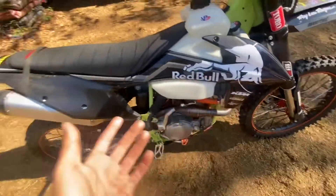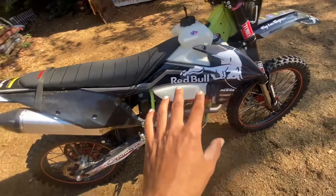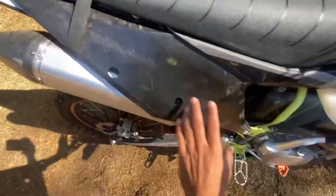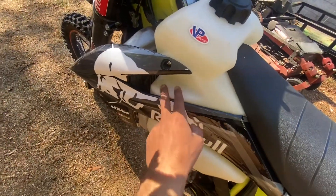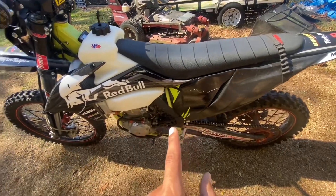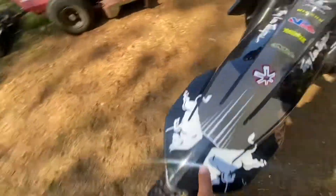It's the Red Bull — this is a 2021, either 2020 or 2021 graphic kit. This graphic kit comes with a lot. It comes with pieces for various panels, but one piece doesn't fit right here because this is not really a KTM. Everything is modeled after a KTM except the gas tank — the gas tank is different. And this part here is different too. As you can see, that's different from a real KTM, but everything else is modeled after KTM — front fender, everything.